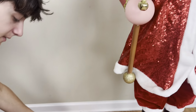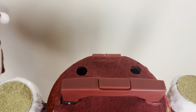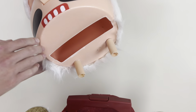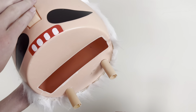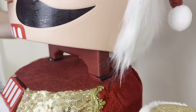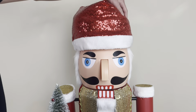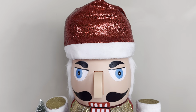Now for his head, you line up these two back holes right here, and then this main piece over that. I'm hoping all the nutcrackers are the same for some cool head switches, guys. I don't see why they wouldn't be, so look out for one of those videos as well. I'm just dropping those two through, sliding it on just like that. Now I'm going to position his hat differently. Actually, you can't, it's glued on.